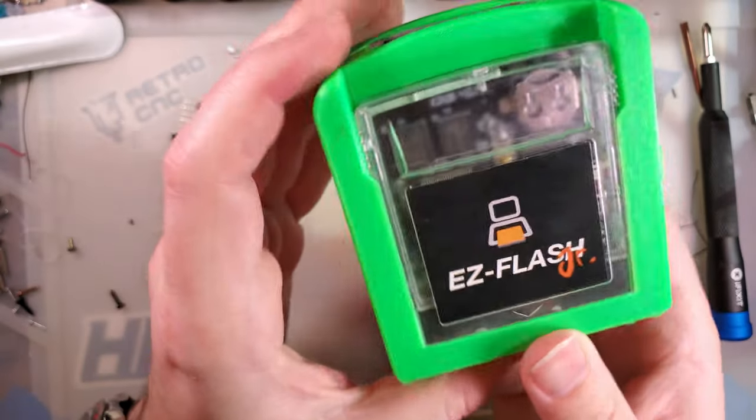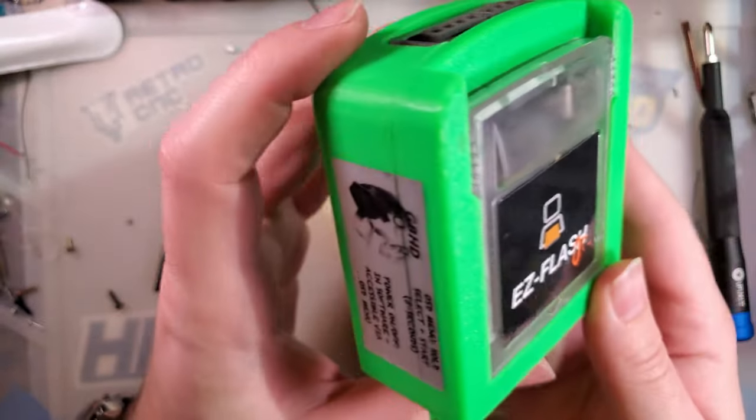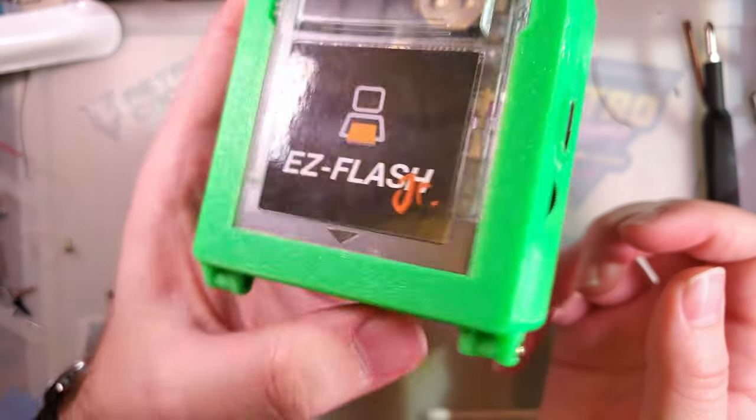That fit is really good. I'm impressed with that. I haven't had that kind of fitment with my 3D prints.